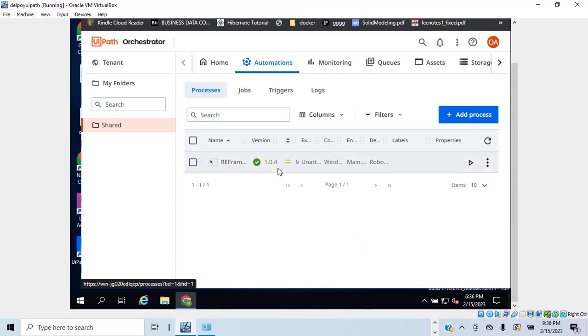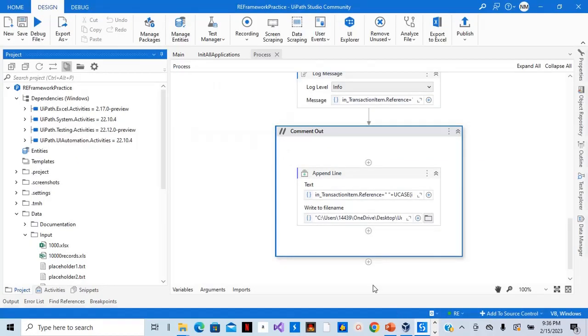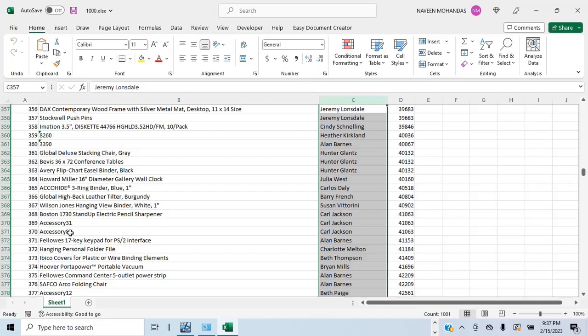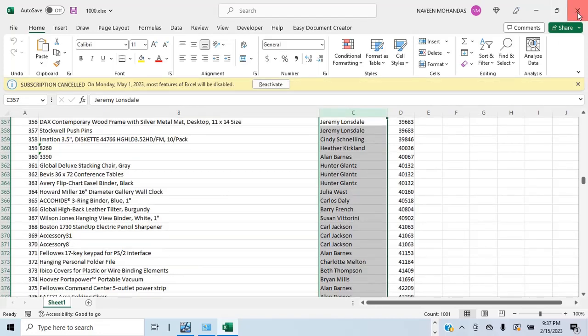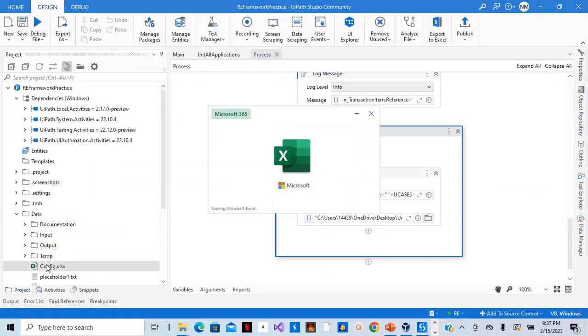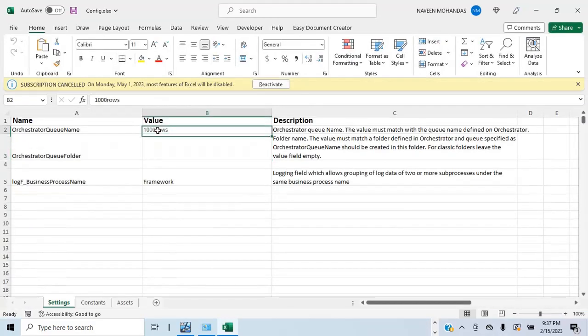Now before we start a job, we need to know this queue name. Okay, 1000 rows.